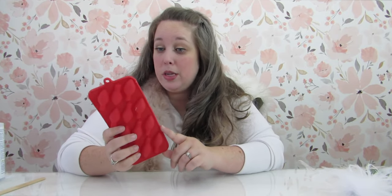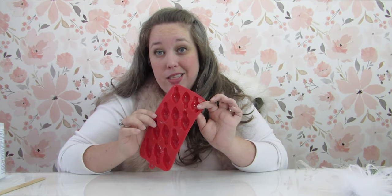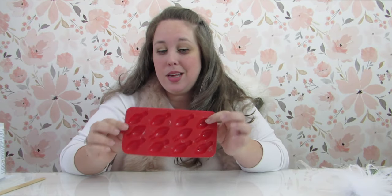Technically, it's a baking mold, but you guys, you can use anything silicone for resin, okay? It does not have to be a silicone mold. Now, not all baking molds are glossy inside. Some are matte, but this one is glossy, so it makes it really easy to use for resin. I am going to turn these little light bulbs into gift tags, but you can use them for just about anything. You are going to need your mold.